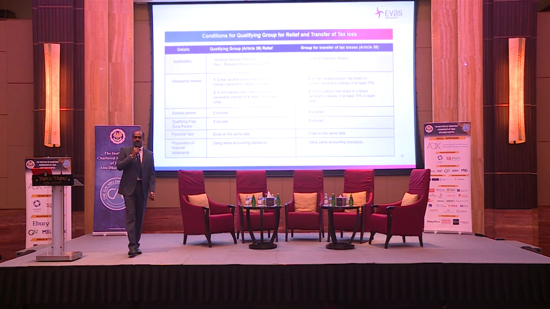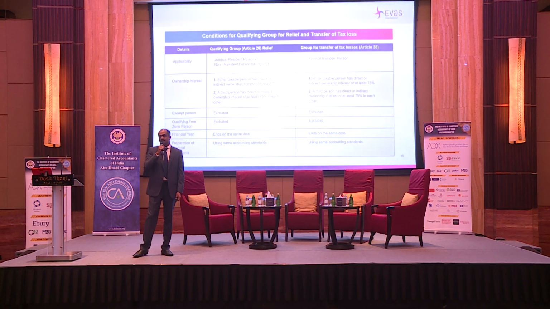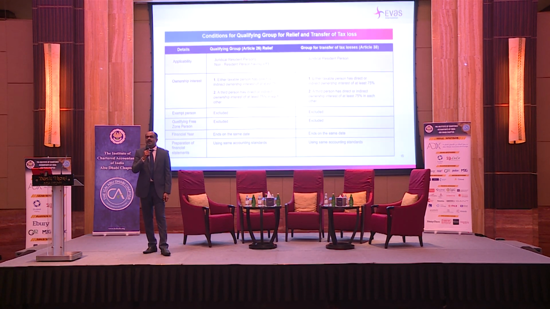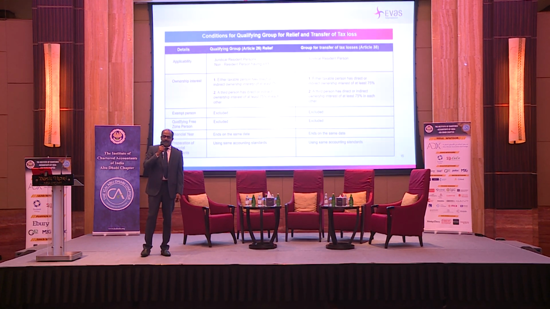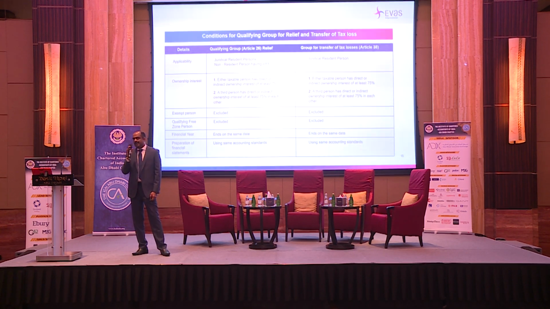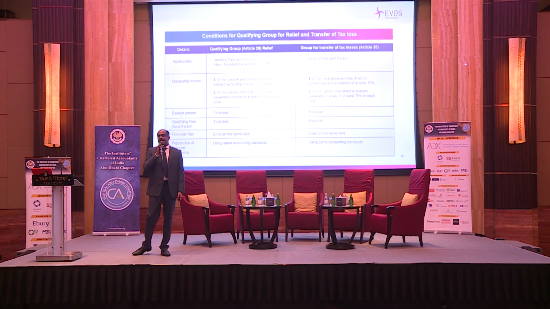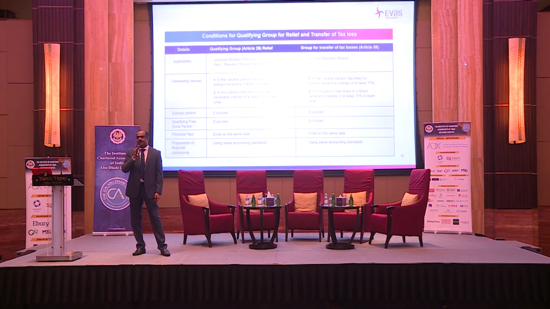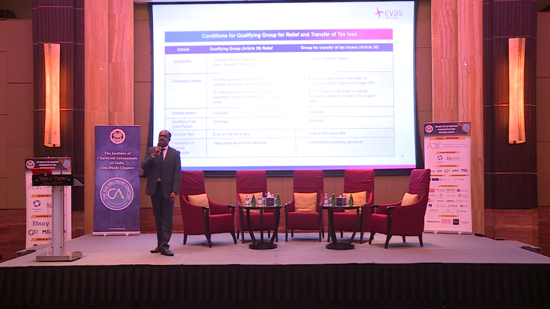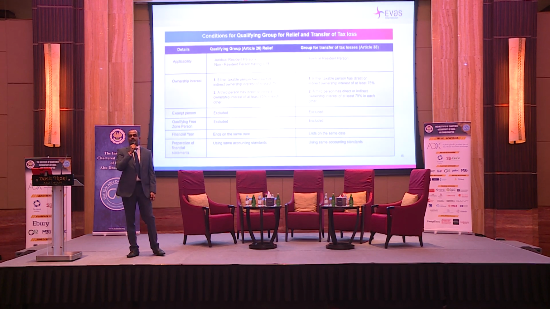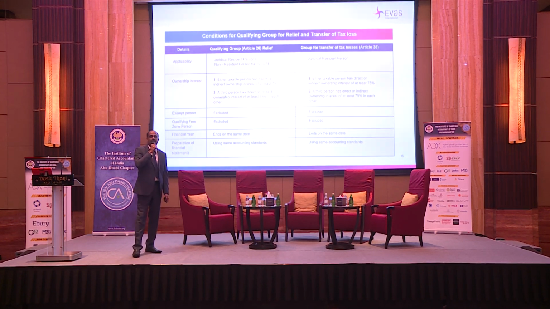Other than the applicability, the qualifying group as per Article 26 with respect to relief is also applicable to a non-resident person having a PE in UAE. Other than that, these two provisions are completely the same. For tax relief purposes, it should be juridical and resident persons, and it also includes non-resident persons having a PE in UAE. But for the group for the purpose of transfer of tax losses, it is applicable only to a juridical resident person.